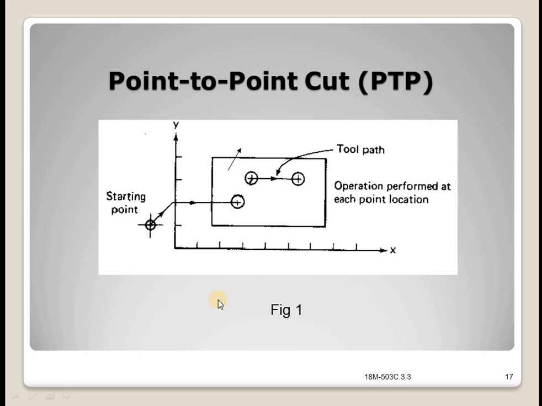Once the tool reaches the desired location, the machining operation is performed at that position. So NC drill presses are a common good example for a PTP system. The spindle must first be positioned at a particular location on the workpiece. This is done under PTP control. Then the drilling of the hole is performed at that location and so forth. Since no cutting is performed between the holes, there is no need for controlling the relative motion of the tool and workpiece between the hole locations.